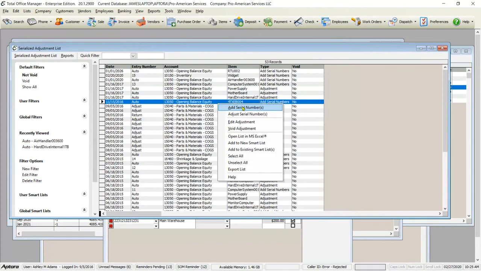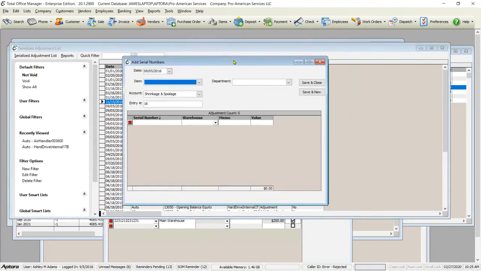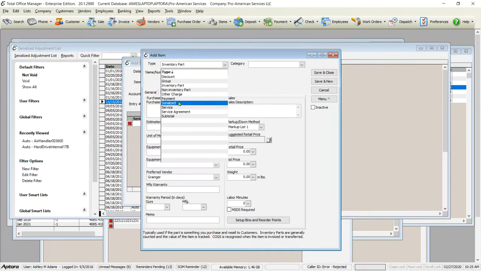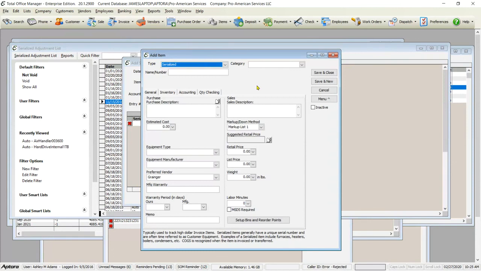As long as we're here, the add serialized utility allows you to add serial numbers to the system and bypass entering bills. The only time you would do this is if you have decided that you want to start tracking serialized inventory and you're playing catch up. So if somebody ever called you and said, we realize we really should have been tracking serialized items, is there any way to go into an inventory item and change it to serialized? The answer is no. If you've already been buying them and selling them, you can't do that.